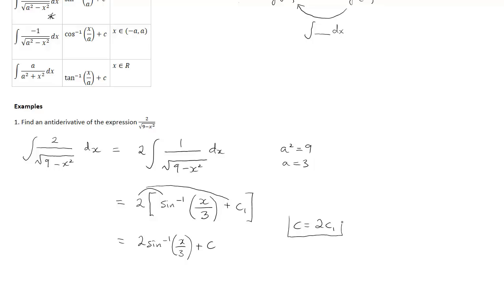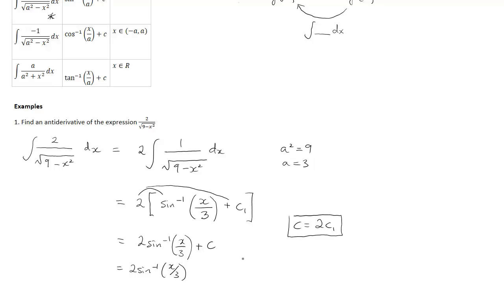It doesn't matter what you make the constant. This is going to simply be a number, and I've made that entire number the letter c. Okay, so that's an antiderivative. Now, an antiderivative means you just have to worry about finding 1. You don't have to worry about finding the entire expression, so really you don't even need that plus c. C can be 0 in this case. So a suitable answer would even be sine inverse of x over 3, where c is 0.